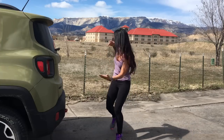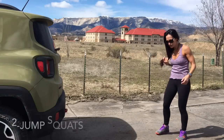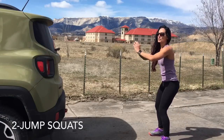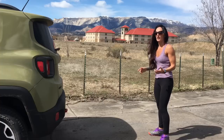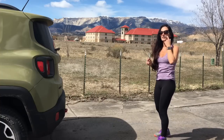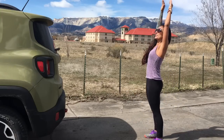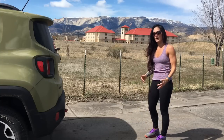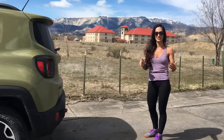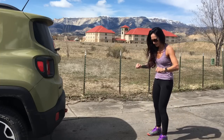Now we're gonna follow that up with a little cardio move because I've been sitting and driving, so I need to move my body — and you're gonna move with me. We're gonna do some jump squats. We're gonna shoot our butt back behind us and jump in the air, landing softly. A great way to modify the jump squat and still get the benefits is to do a full body extension — squat it down, shoot the arms up, reach for the sky. So I'm gonna do jump squats; feel free to do the full body extension to take the impact out. Let's go until I say stop. Ready? Go!